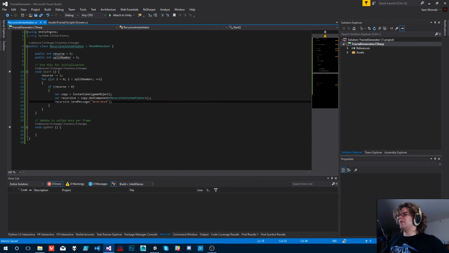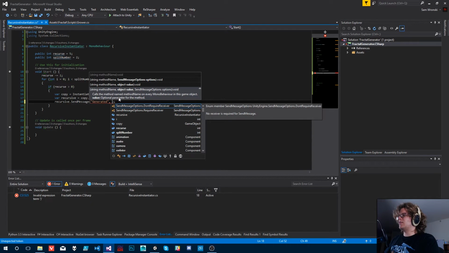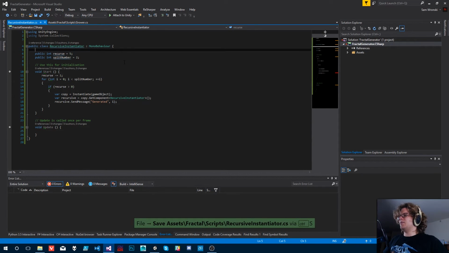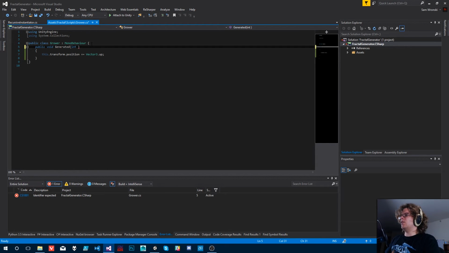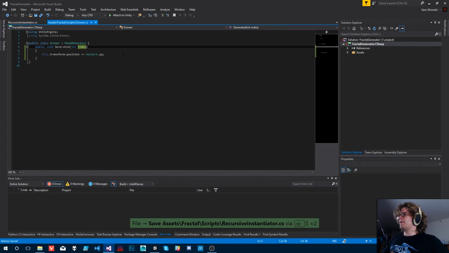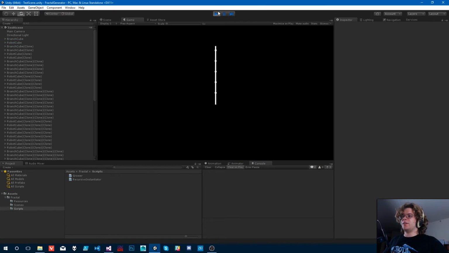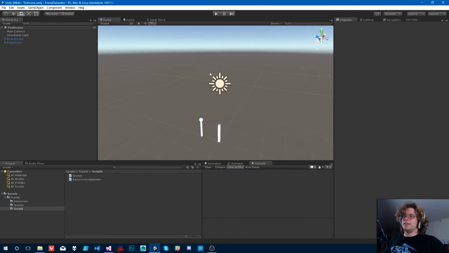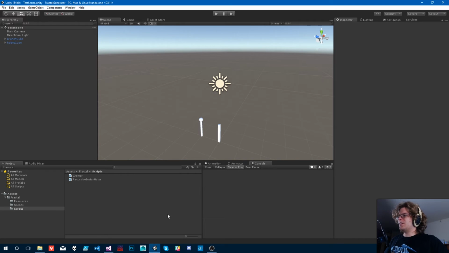So to do that, get component, we want to send a message, and we want to pass in, I believe that's what we want. And so this is going to take an int of the index. I'm just going to make sure this works. We know that it'll throw an exception if it can't find a message that fits. And it did, because our tree grew. So that's good. Our message is still getting through, and it theoretically is passing our index in. We're going to find out pretty quickly if that worked or not.